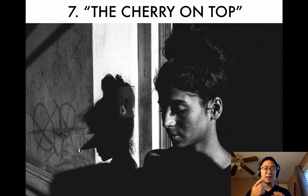And if you guys are curious, the reason why the nose looks so long is because it was shot on an angled wall, which made the nose look longer, and it was also shot during golden hour, during sunset, where the shadows tend to get longer. And so I think that's what makes the photograph unique, because there's a strong symbolism of Pinocchio. And usually when you think about Pinocchio, long nose, somebody's lying. And so perhaps this lady is lying about something. And I'm not 100% sure what that might be, but once again, leaving the photo open-ended allows the viewer to make up his or her own story about a photograph, which makes it more interesting.